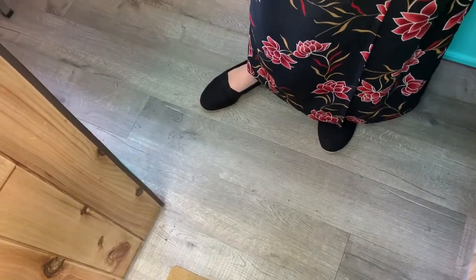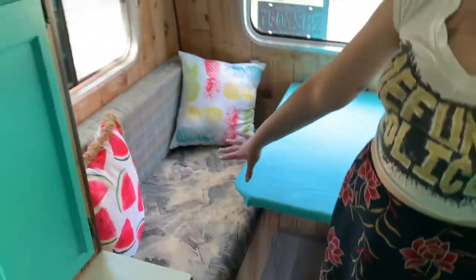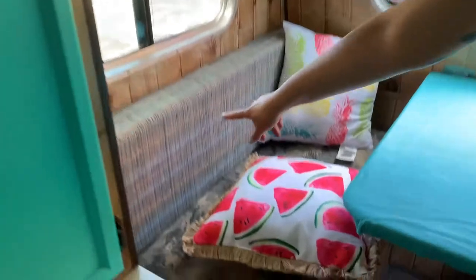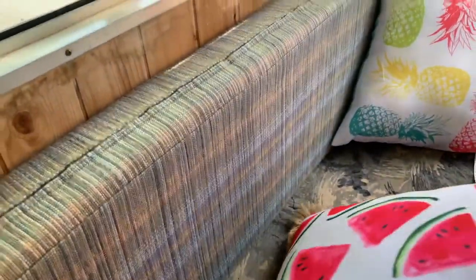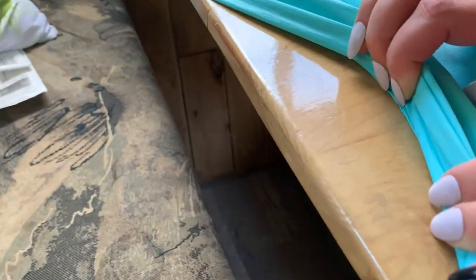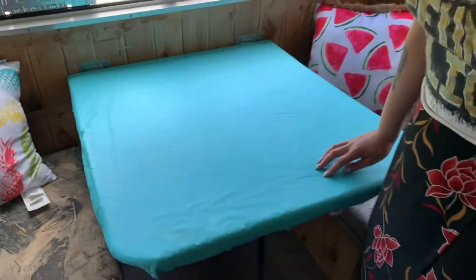The only big thing to really redo, in my opinion, is I'm going to make new cushion covers for these big cushions. Although we kind of like this design because there's a little bit of teal in it that picks up the teal throughout. Feels very retro. Authentically retro. This is like a picnic table cover, but we realized that underneath there's a nicer wooden table, so we wanted to give a total before shot with this.